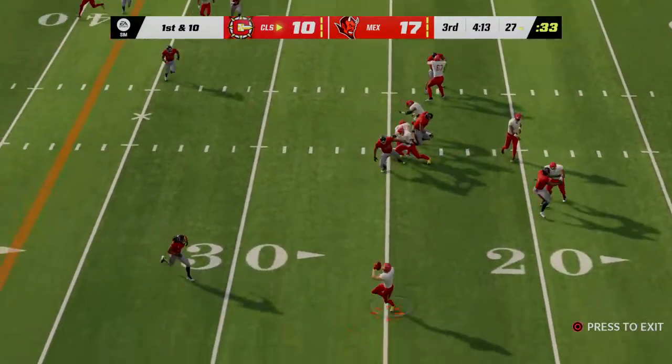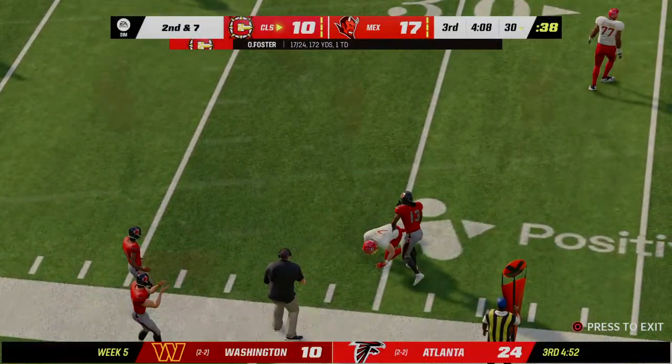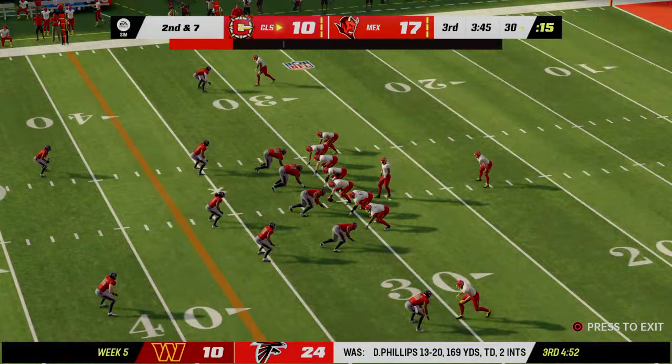Throwing to start the drive. Foster finding his safety valve here. That's complete. 2nd down and 7.